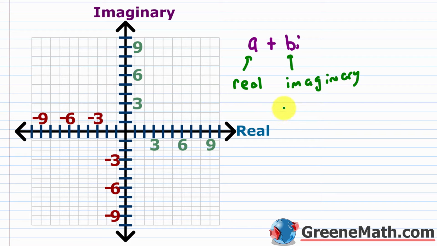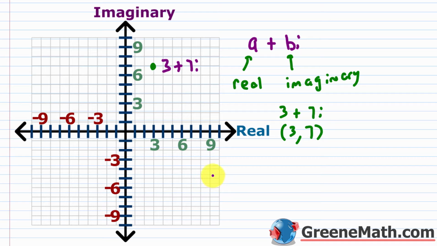So if I had something like, let's say, 3 plus 7i, well, the coordinates, if you're thinking about this as working on your regular xy coordinate plane where you have some value, comma, some value, well, it's 3, comma, 7, right? I'm just moving 3 units on the horizontal axis, now called the real axis. And I'm moving up 7 units on the vertical axis, now called the imaginary axis. So 3 units to the right, 7 units up would put me right there. So I would go ahead and label this as the complex number 3 plus 7i.